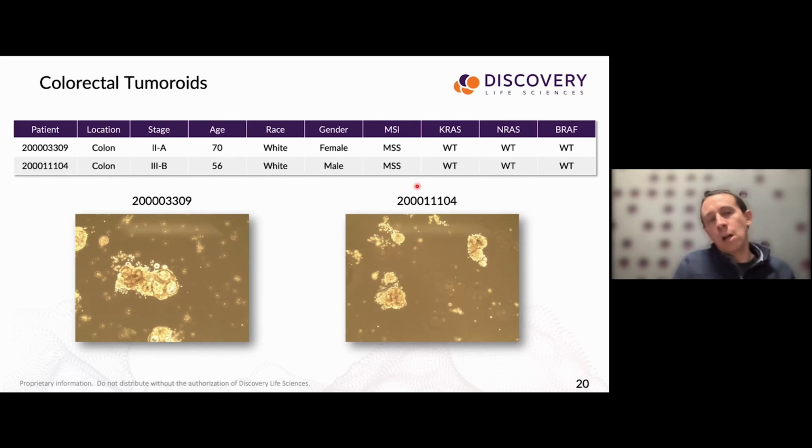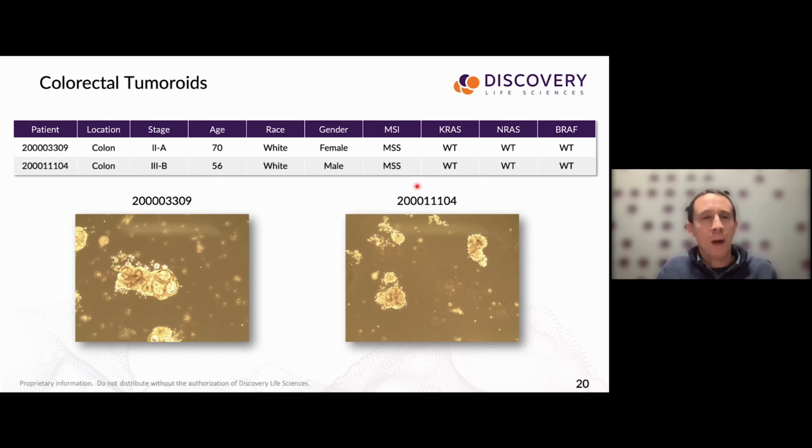When we focused on tumor models, we decided first to focus on colorectal tumoroids. There's a couple reasons for this. One is, as we saw on the last slide, it is by far the most robust of our inventory. So we do have a lot of samples that we can pull from this, as well as a lot of samples that can be profiled and have different genetic characterizations. Also, as we looked at the systems available for tumoroids, colorectal was one of the easier systems to develop. So it was a natural place for us to start.